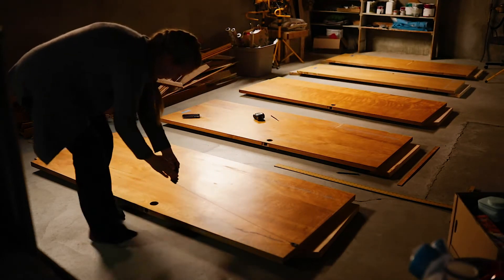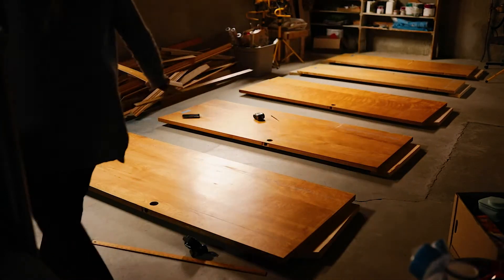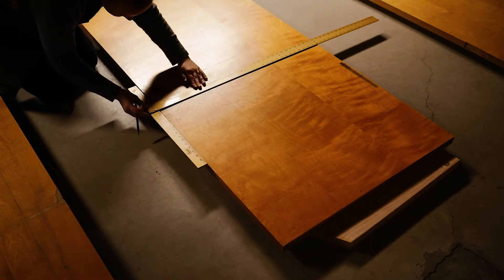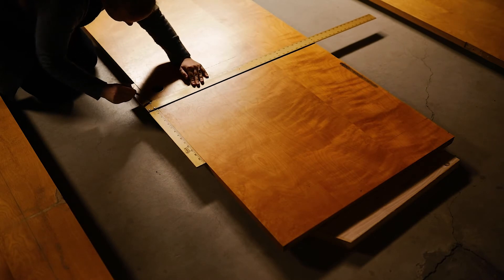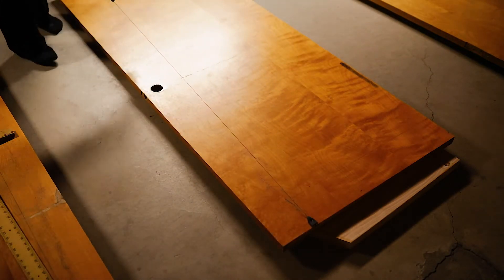There are a total of seven doors that I'm working on, and it was really nice to have the basement to be able to work on them inside and have space to lay them out — another benefit of our unfinished basement. Some of you may be wondering why we didn't just buy new doors, and that's because with seven doors it would have been quite expensive. So we opted for a DIY version, which made it a lot more doable and affordable to get the look that we wanted.